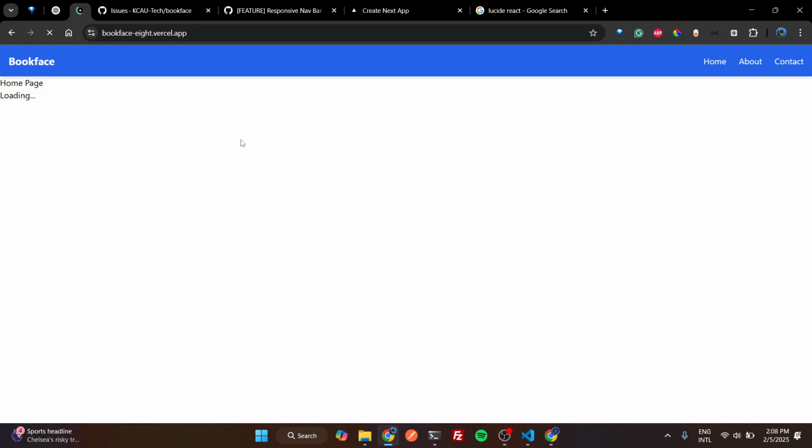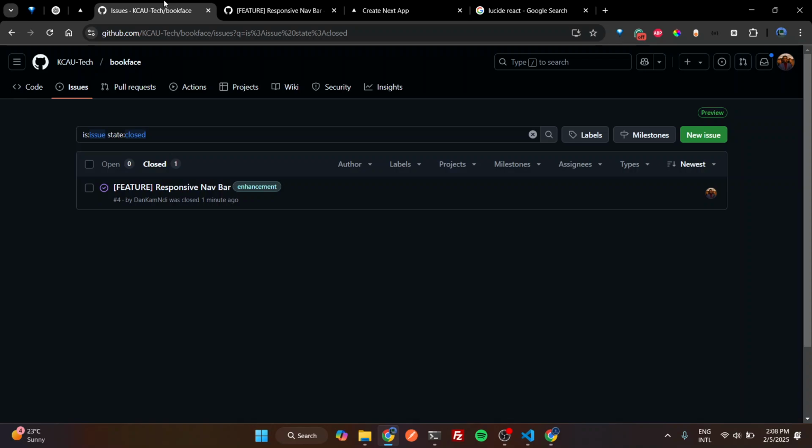Like we can check here and see that once we refresh this, it will have the navbar that we created. So that's it. You don't need to do anything. Your main focus should be writing the code, and the rest will sort itself. So the integration and the deployment, that is already done for you.